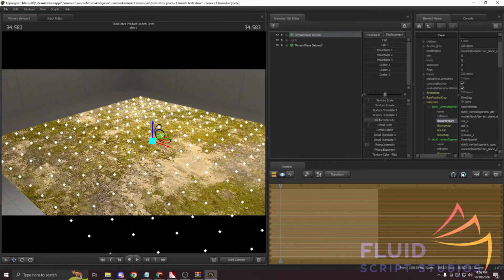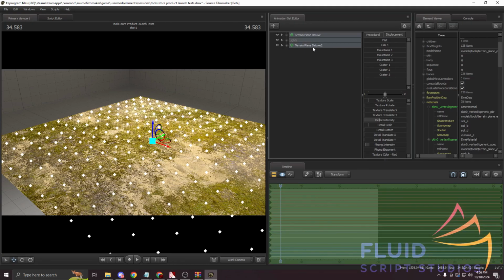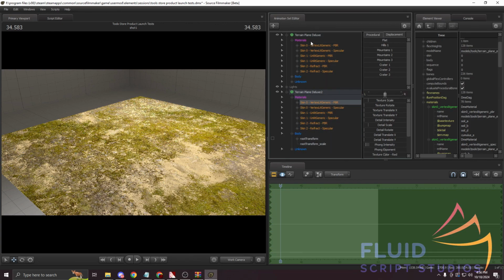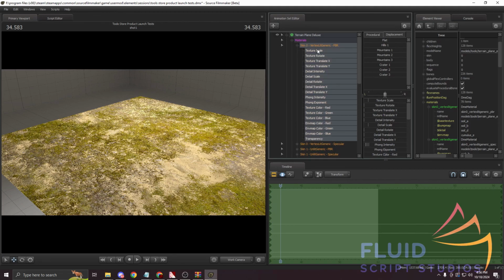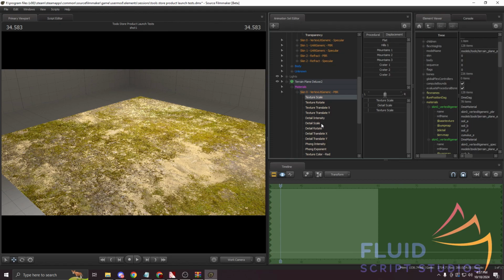There's also a thing that's possible, which is, because everything is a slider, you can select multiple models at once. So you can change all the parameters at once. For example, here, on both of these things, I could select the texture scale, the detail scale, of that first one and this second one.